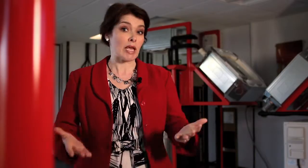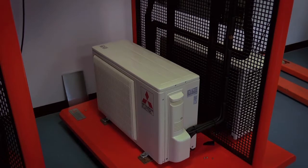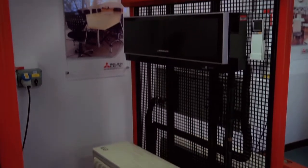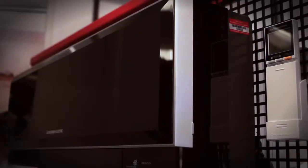So what difference can a manufacturer of this type of equipment make? An equipment manufacturer like us can make a lot of difference, because the equipment and how that equipment is used in a building through its life is going to have the biggest impact on that building's carbon footprint more than any other factor. Something like 80% of the impact of a building will come through how it's used, and therefore the equipment choices made in that building will have the longest impact.